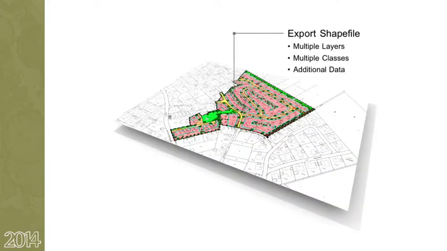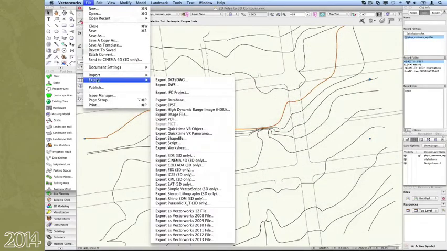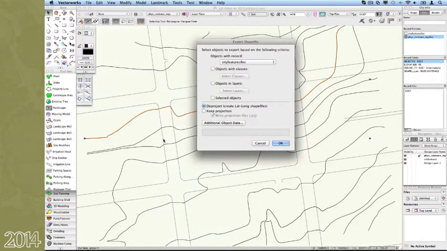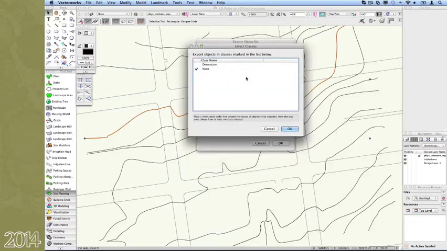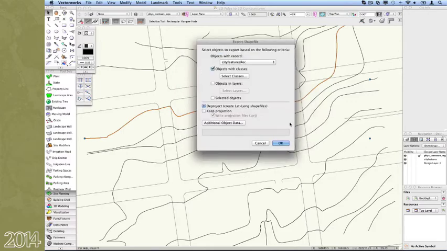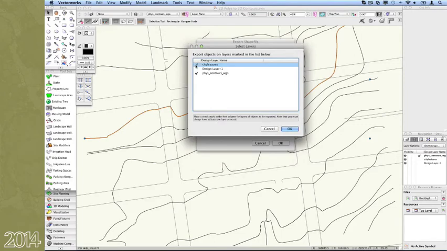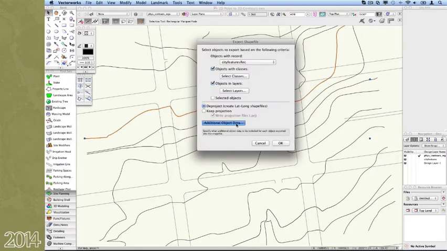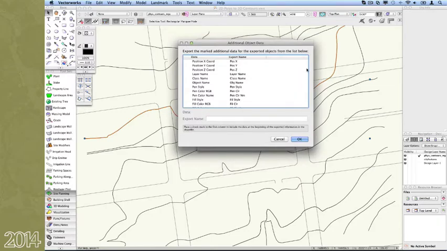The next item is Export Shapefile improvements. This year we've greatly enhanced our ability to export Vectorworks files in the Shapefile format. The improvements we've made provide greater options for filtering and sharing data from a single Vectorworks file, as well as increasing the number of layers and classes with record formats in a single .shp file. Now it's as simple as selecting the classes and layers you need. You also now have the option to include object data, such as the object position or layer name.